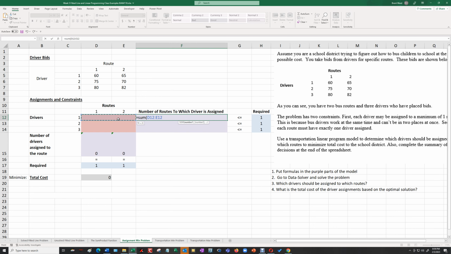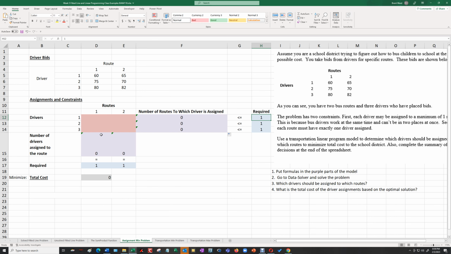the constraint will just be the sum of all that. And I can take that and copy it down. But each driver must be assigned no more than one route, less than or equal to. So we can not assign a driver to any route, or we can assign them to one route, and that's all that we're allowed to do because of that constraint.